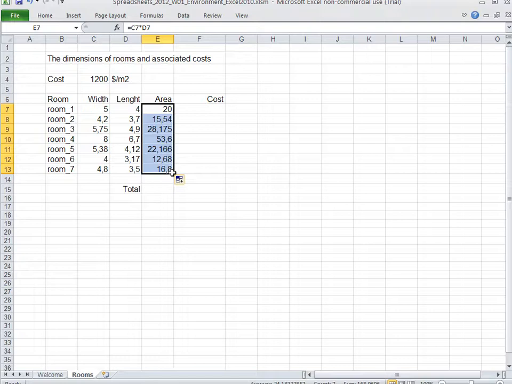For instance, I'm going to double click inside this formula now. If we edit the formula for the third room, we can see that it now correctly multiplies together width and length, C9 and D9, and actually these 2 cells also get colored in blue and in green, just to give us a quicker overview of what is being multiplied together.